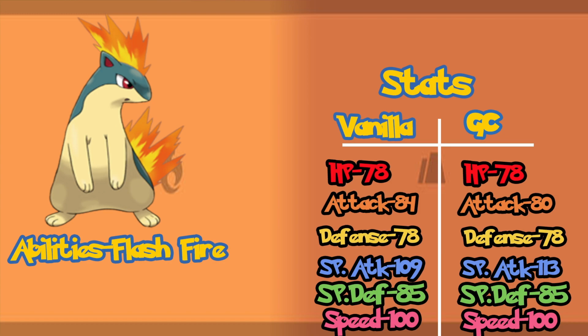Typhlosion gets the ground type and a very minor special attack increase. It gets Flamethrower shortly after evolving, and a little bit after that it gets Earth Power. And much later, till about around level 70-ish, it gets access to Eruption. But other than those, it doesn't really learn much.